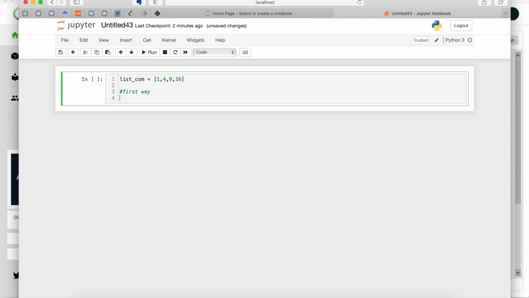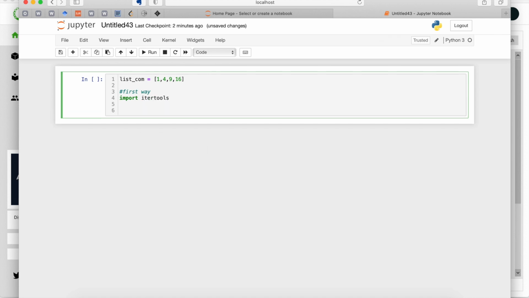The first way, we could use itertools. So we could import itertools, and then we could directly print, with parentheses, and use list with parentheses.